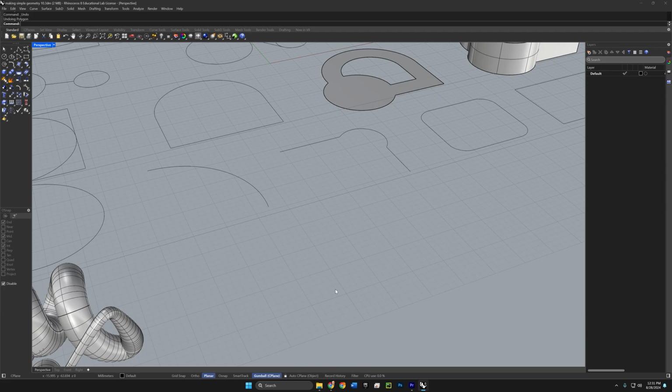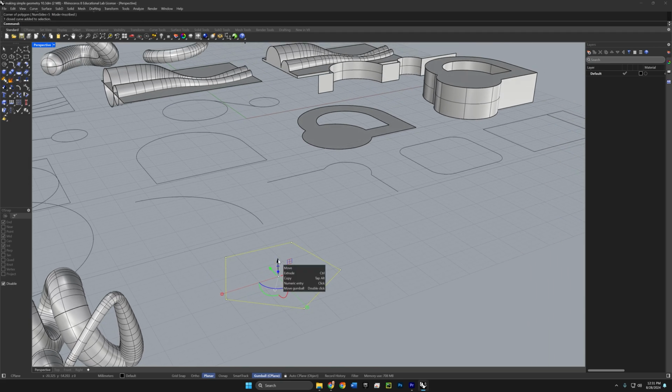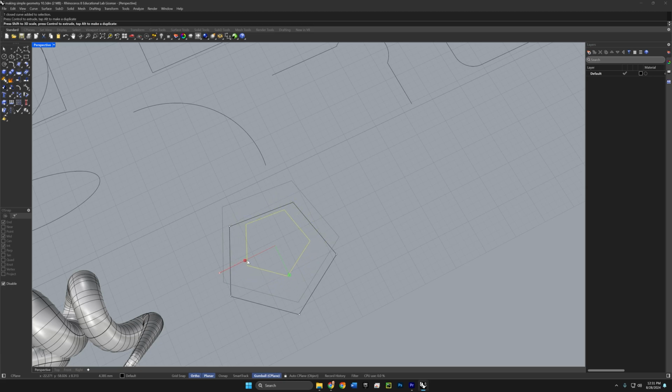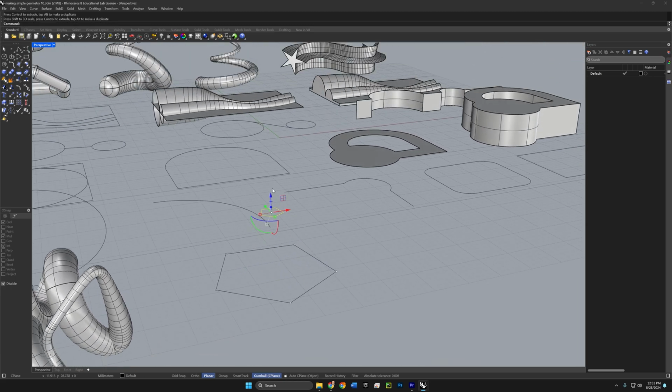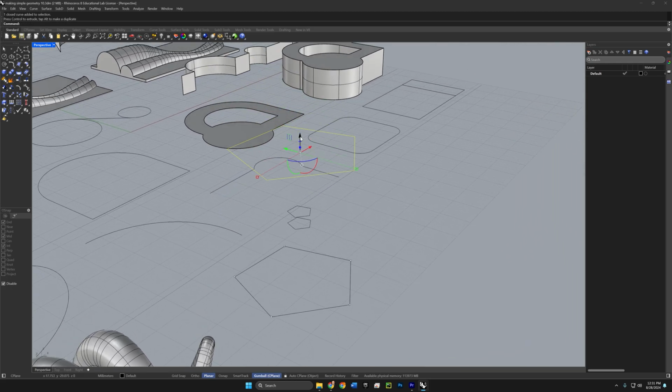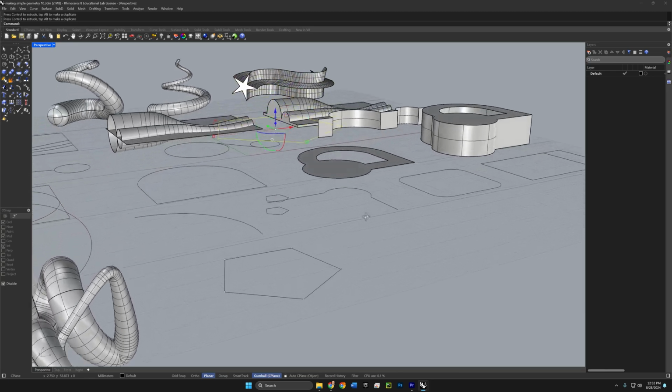We'll end the tutorial with a few variations on the loft command. Let's start by making a polygon. And then we want to make a copy of that polygon. We'll just tap Alt on the keyboard while dragging up on the gumball. And then we'll scale this down. And then we'll make another copy by pushing Alt. And then I'm going to take the bottom one and move it up, making a duplicate. Again, by tapping Alt while dragging on the gumball. And that looks pretty good.